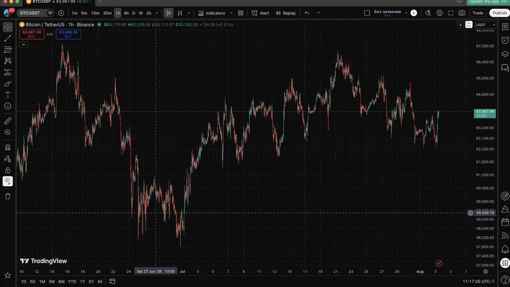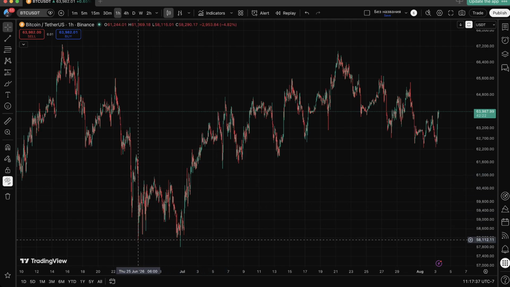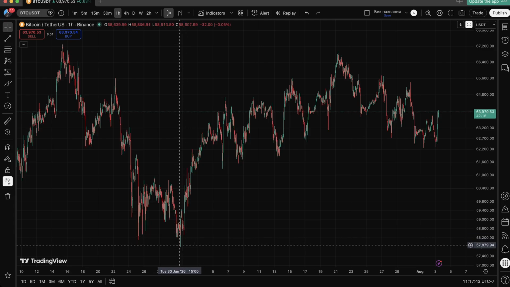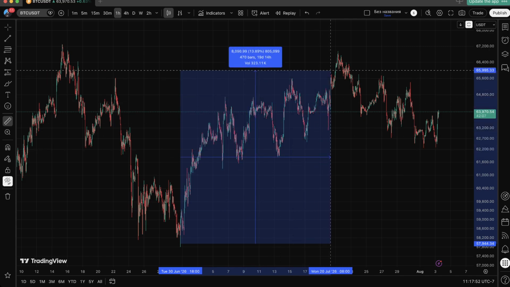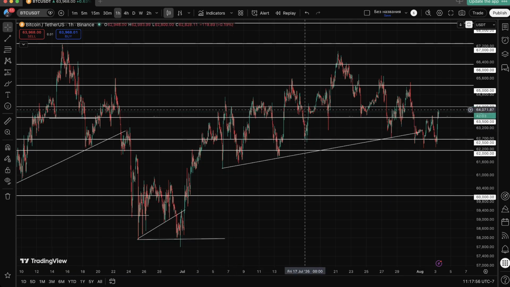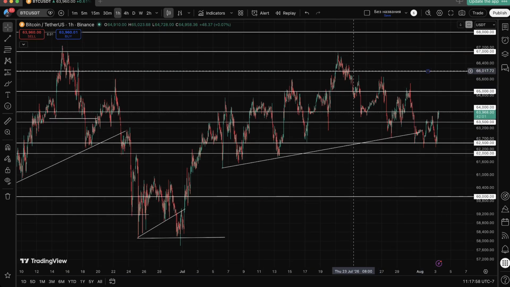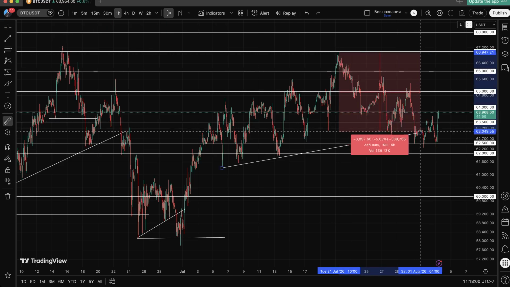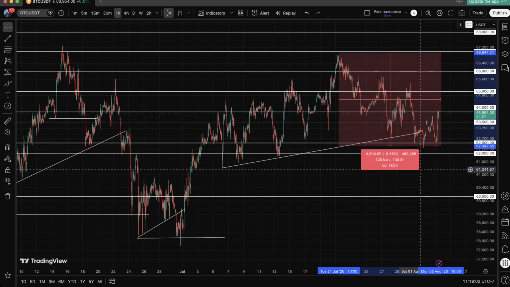So basically, Bitcoin started trading in a downward trend. Previously, on the swing trend, Bitcoin made a false breakout to the lowest price of 2026. The lowest price of 2026 was approximately 58,115, and by this false breakout Bitcoin swept the lows and put the lowest price of 2026 at approximately 57,100. Since that moment, Bitcoin was bouncing approximately 15.5%, and when Bitcoin got closer to the resistance level at $67,000, it finally got rejected, and this rejection was approximately 7%.